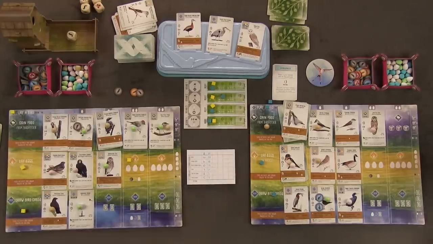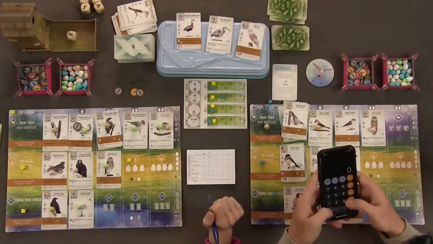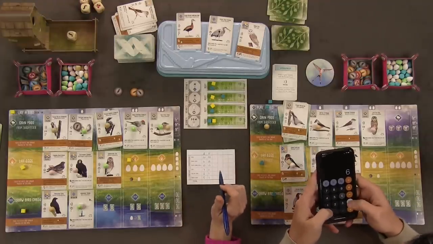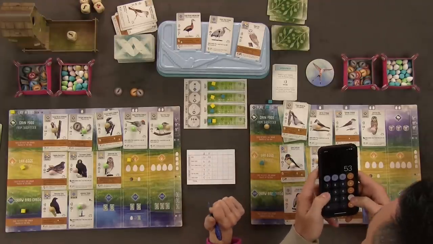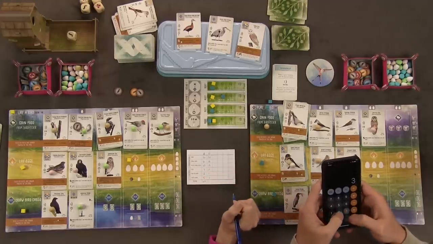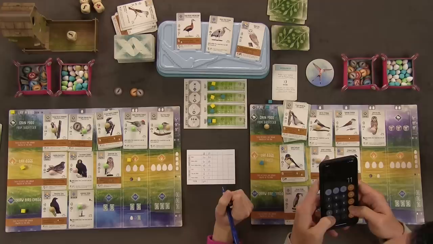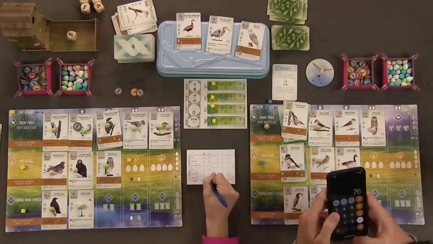Okay. So let's do the math, right? Let's do some quick math. All right. What do we got? All right, so for me, I've got 30 plus 6 plus 10 plus 7 plus 2 plus 5. So 60 points. Okay. You've got 32 plus 18 plus 13 plus 11 plus 1 plus 1. So you got 76.